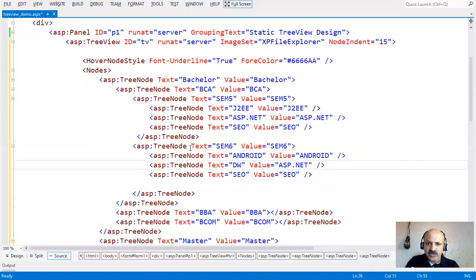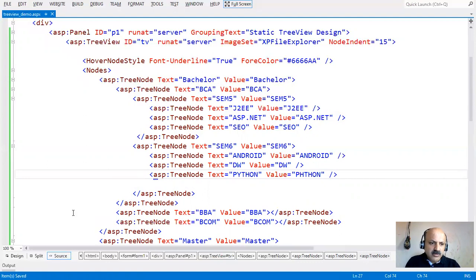I just use DW, data warehouse. Okay, and the last one is Python. Python is there. Okay, so I think it is correct now.